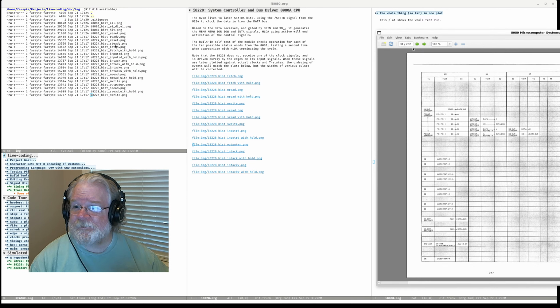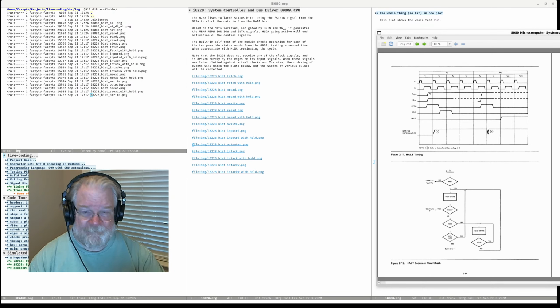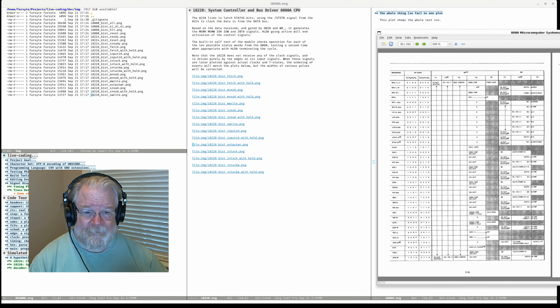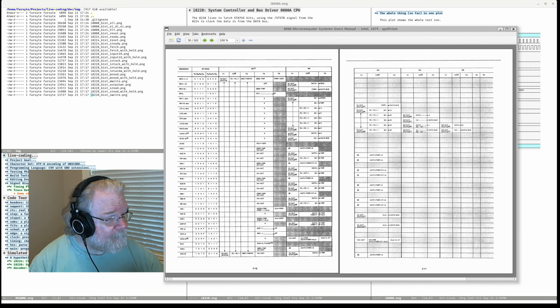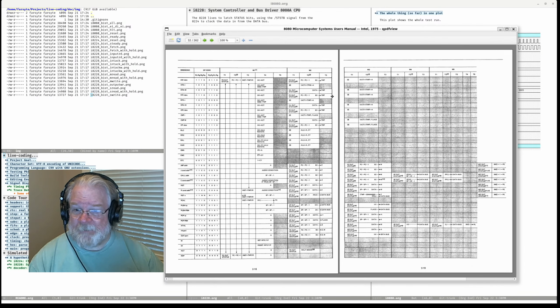View 2 pages. It needs to be 2 pages with cover page, so even an odd workout, right? And this is basically the big diagram of all 8080 instructions.